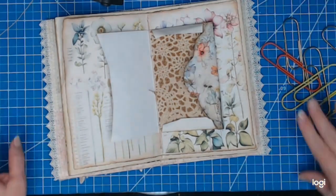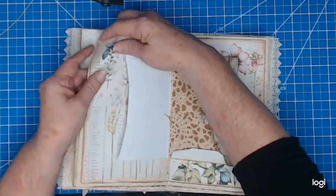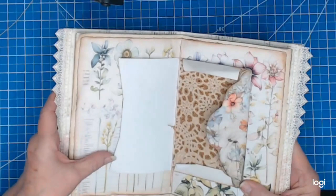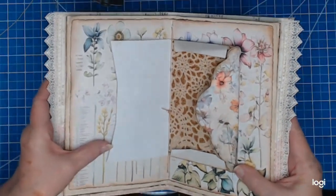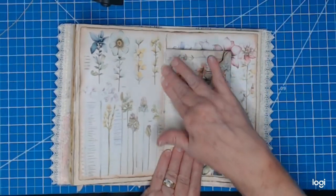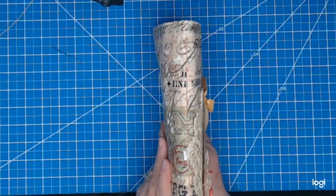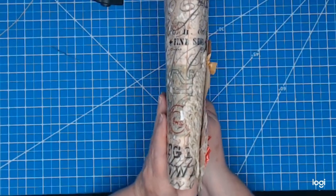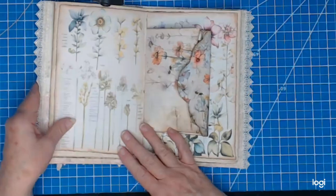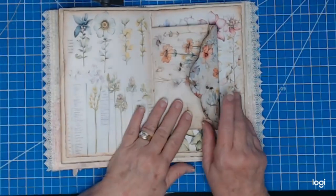Wow, that took me a while. I think it's because I had a lot of pages in here and I was really struggling trying to get this thread through, but here it is. And then I'll seal up this envelope like that. And here is the spine. So I'm happy with that. It looks fine. Coloring is perfect. So my apologies for not showing you everything, but I was really struggling with it. It took me quite a while.